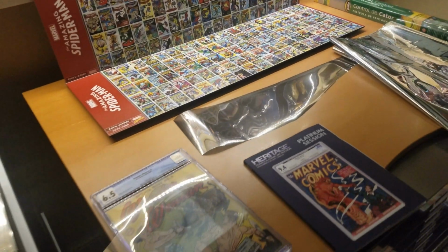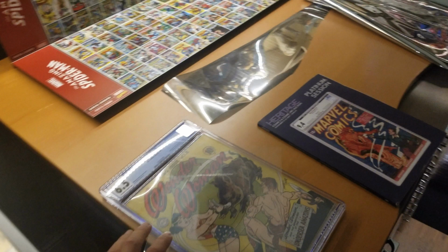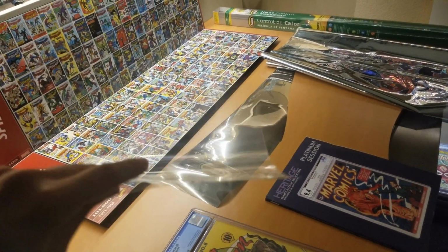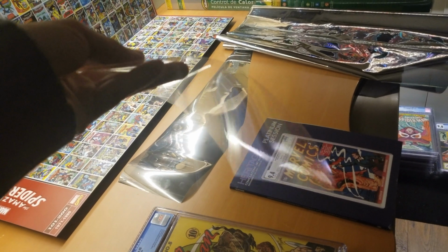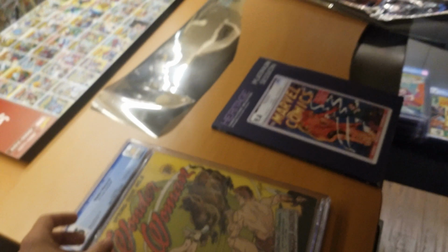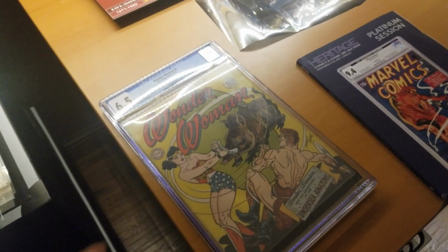Then I had a new idea. Well, not a new idea, but I have a friend that does this kind of thing, and he showed me this. It's 8mm UV film. It's really thick. I don't know if you can hear. And he did me a favor. He cut it for me, so it will fit on a CGC slab. Right there.